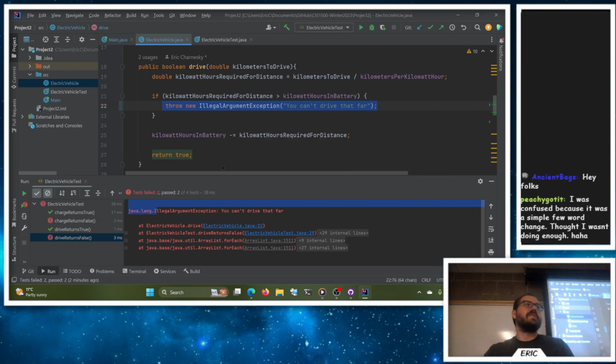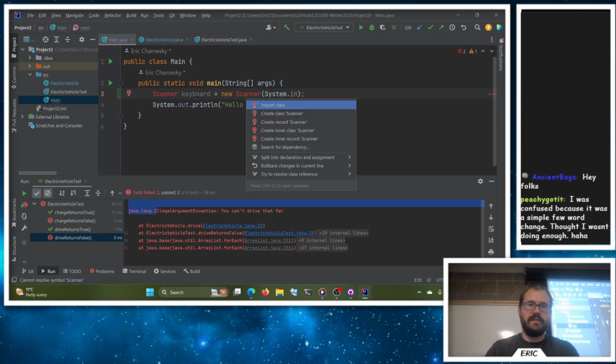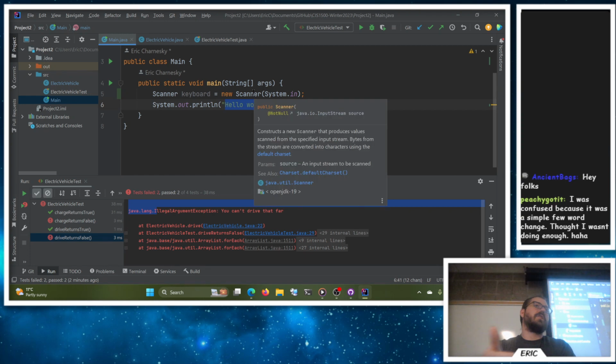So forcing someone to do something about it is a more appropriate way for our class to say, no, you did a bad thing, fix it. Because no one wants to crash. So in main, then we're going to try that. We'll set up our scanner, call it keyboard as a new scanner, given System.in. Add our imports.